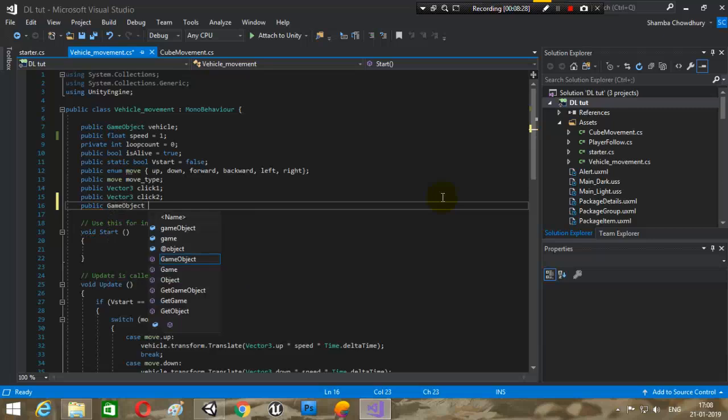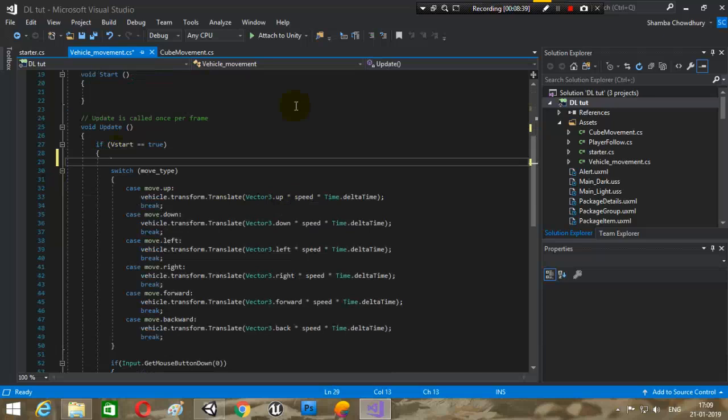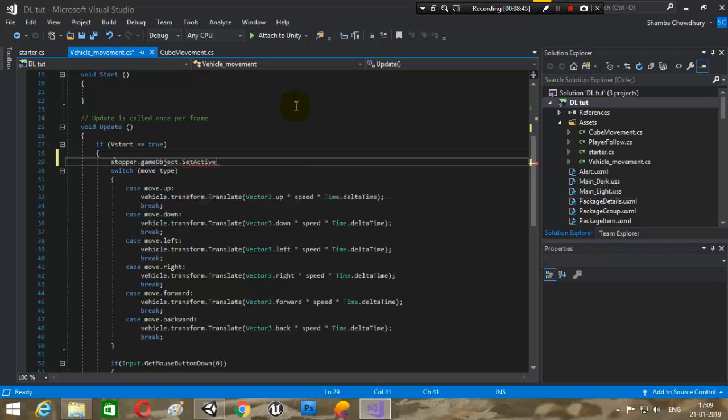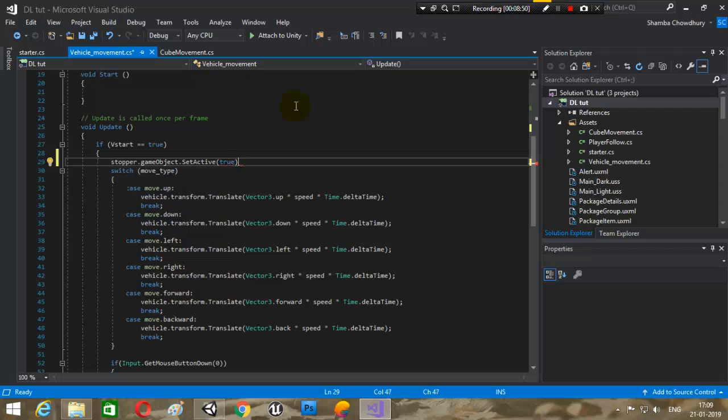So public GameObject stopper. When v start equal to true, means the vehicle is moving, we're gonna make stopper active. Stopper game object, set active, true.